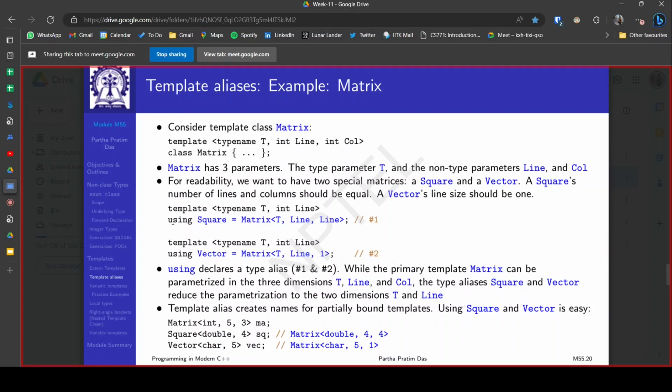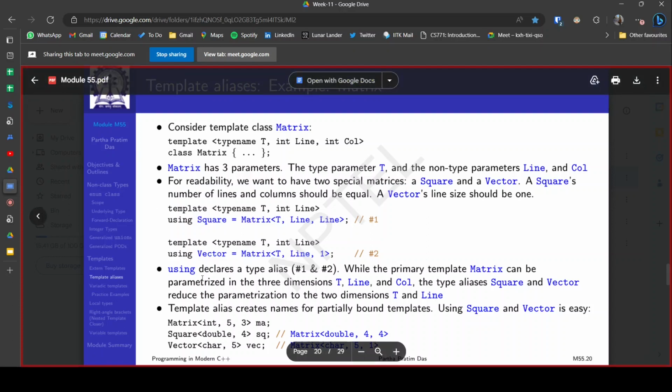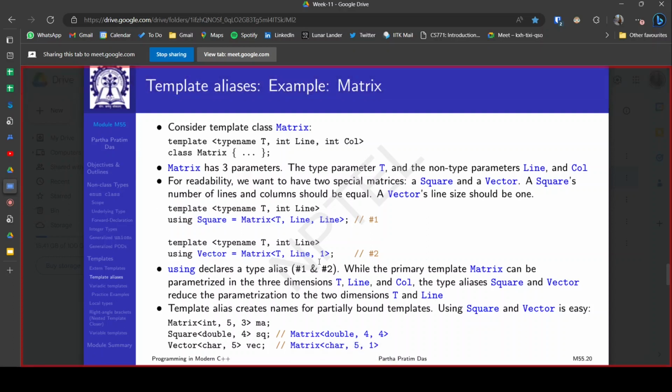For example, we will specify using Square = Matrix<T, N, N>. It means that in the new version of this matrix class, the number of rows and the number of columns are equal, so it's a square matrix. Next, we can also specify using Vector = Matrix<T, N, 1>. In this specialized version, the number of columns is 1.